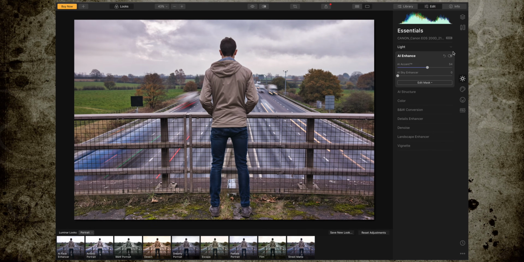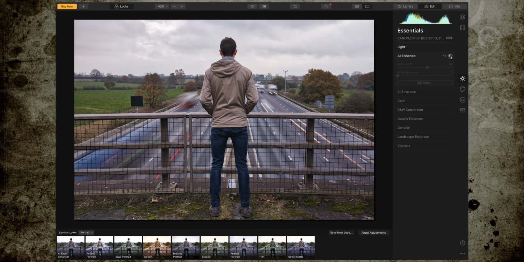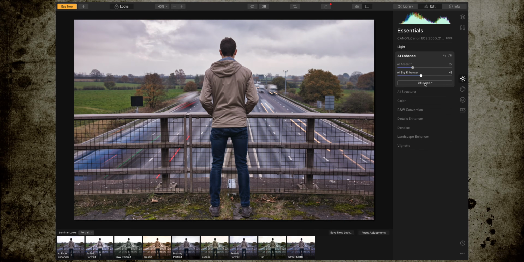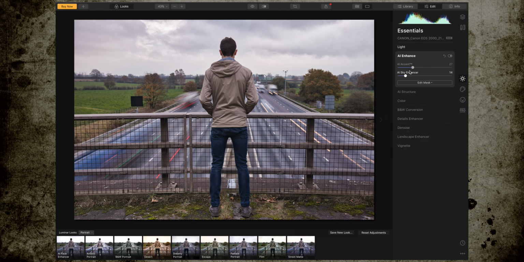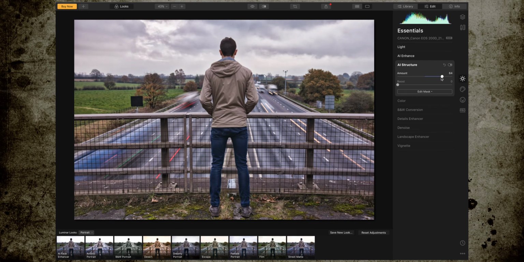And then if I turn it on and off, it's enhanced it where it needs to be enhanced, and it does it all through AI features. I think that's a little bit too much there, but then you can also do the same with the sky, and you can see it enhancing just the sky, so it's focusing purely on that region of the picture. So I'm gonna leave it as that for now. And then the AI structure, this just adds a bit more definition into it.